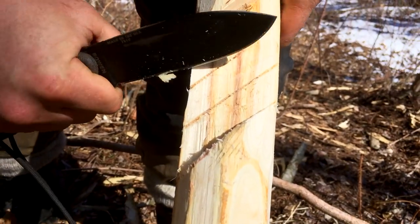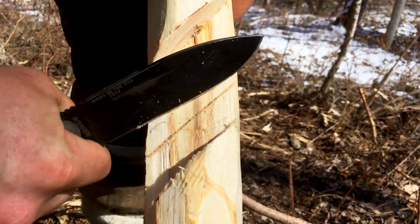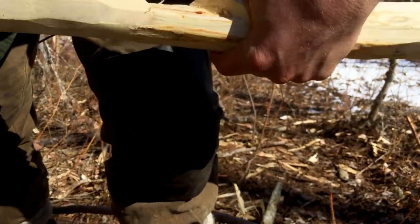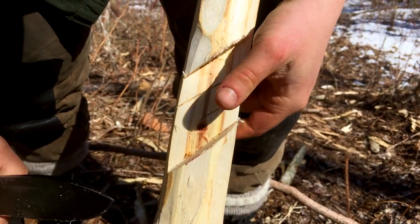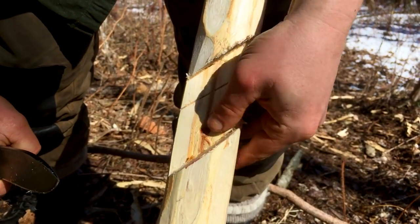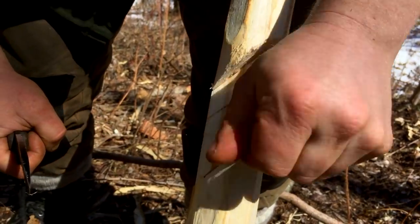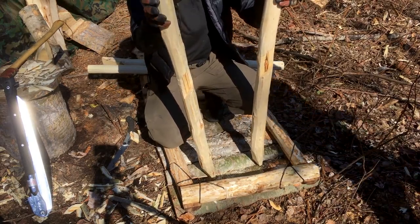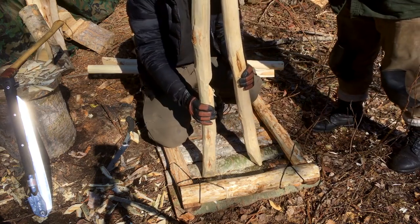So we're just tidying up, nothing too crazy, just squaring off anything that looks a little bit mad. In my experience, it's always worth taking the time to make your joints fit as best you can. Saves a lot of trouble down the road. I think that's pretty good though. Nice. So we got our two pieces. Now we're going to dry fit them, check if they fit snugly in the gaps.